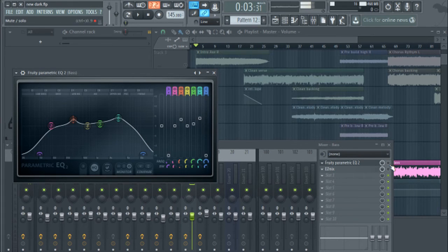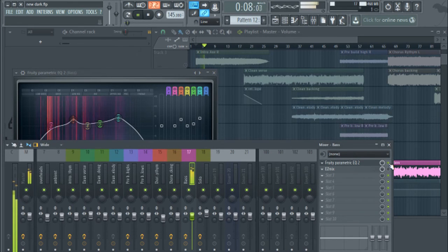So we listen to it with and without. Well, first without, and then with. Without, with. So yeah, not too much of a difference, kind of subtle. I think it makes it a little bit tighter.